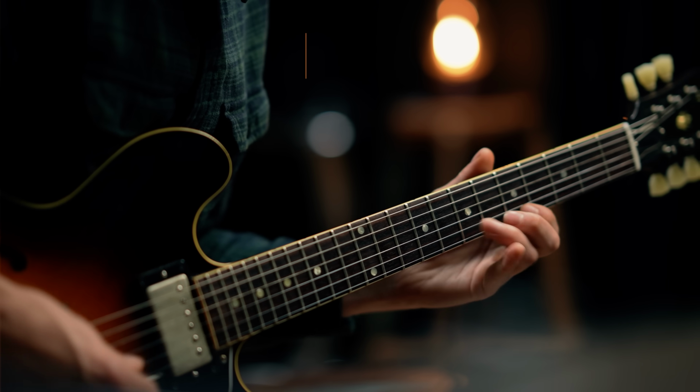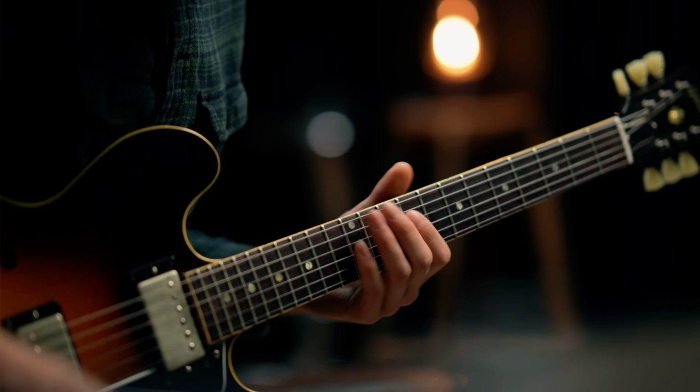So you see what I'm doing? I'm just altering the rhythm. You can play around with different subdivisions. You can start on different beats.